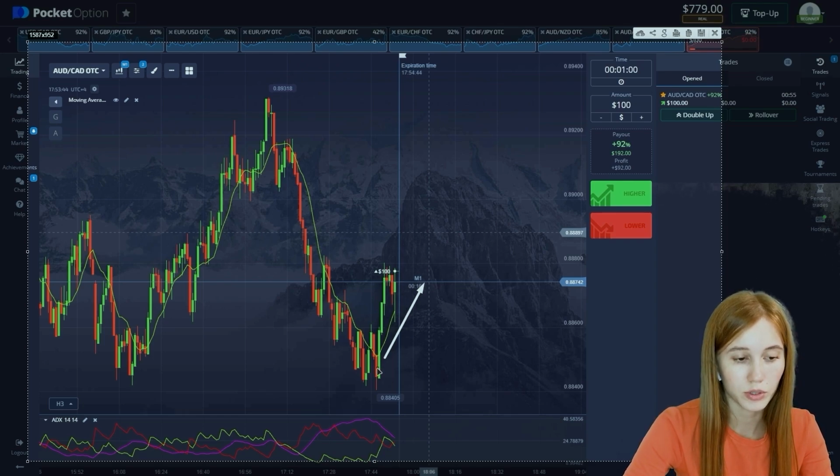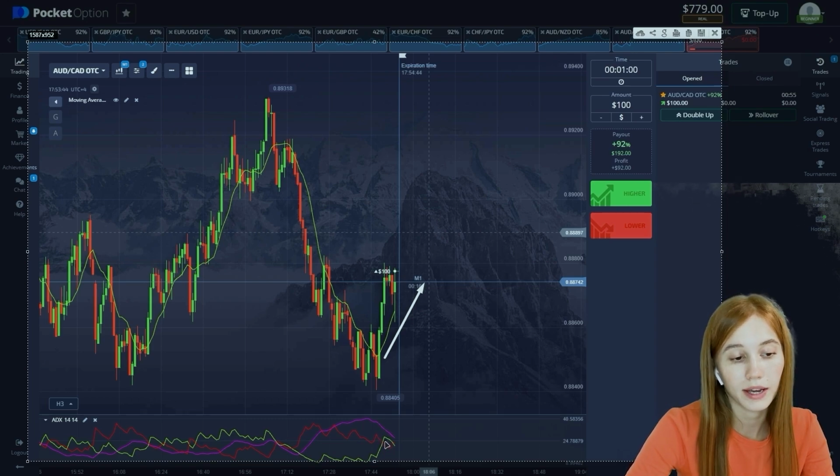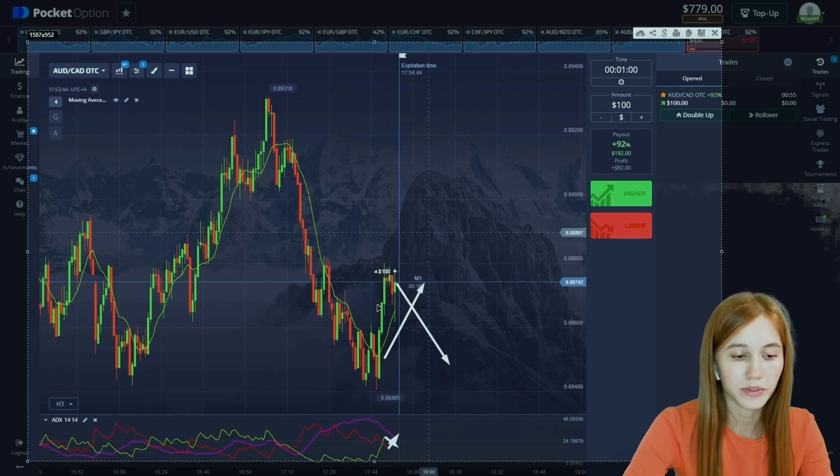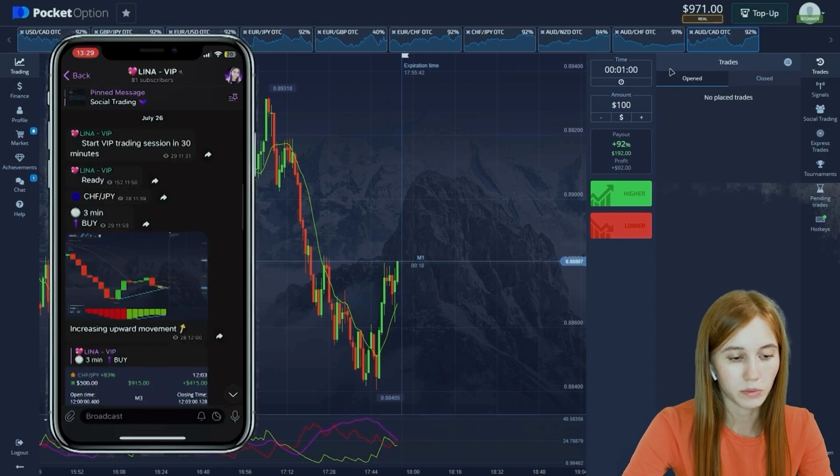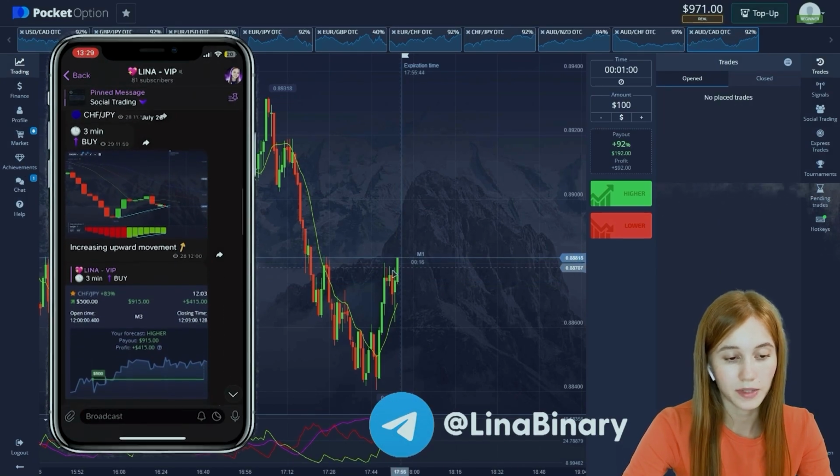By moving average, we see growth. By ADX, we see the green is moving down, red is moving up, and that indicates a change in trend. But I'll still rely on technical analysis. There will be growth now. According to ADX, we see that the intensity is in decline. The deal closed in profit, and let's sum it up.